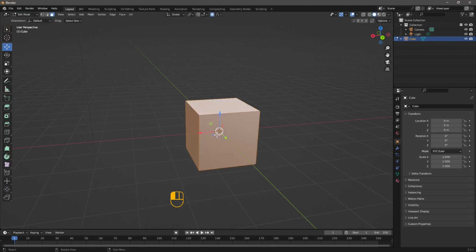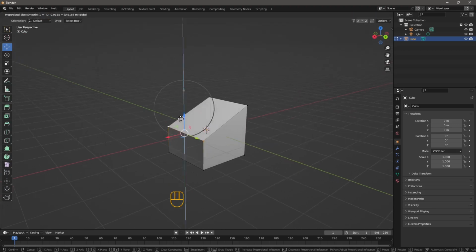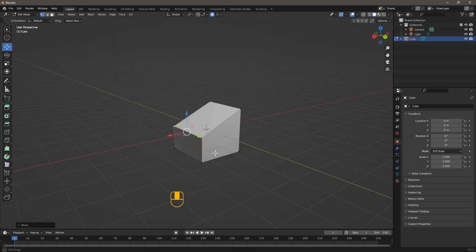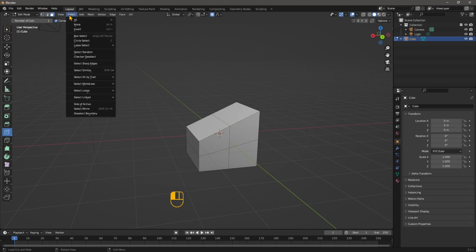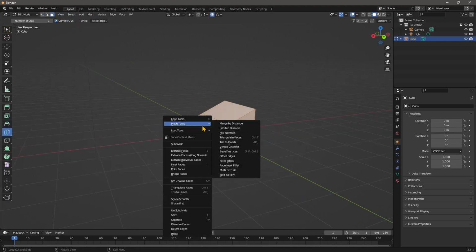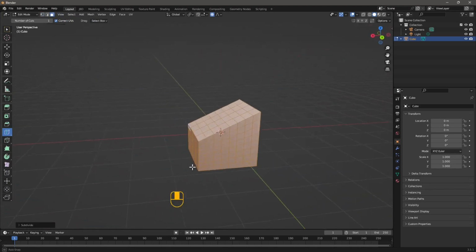This is the way we can select the faces, the edges, and of course the vertices. So once you can access the vertices, you can change the position of those and start to create some different objects. Now, of course, the more complex your object is, the more vertices you're going to need. So to do this, we can do it many ways. We can insert loop cuts to cut the geometry, or we can also use the selection of the faces here. So we can select all the faces and right click and we can subdivide. So this is going to generate more and more subdivisions, which means more polygons.